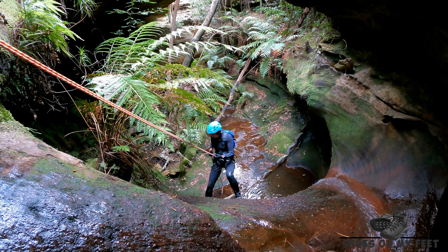Well, that was Water Canyon, and what a canyon it was. Truly some beautiful places, some fabulous abseils. That one scared me a little bit — that overhang got me. It's absolutely beautiful. I would recommend doing it. It is only a short canyon, but it is a really fun one to do.